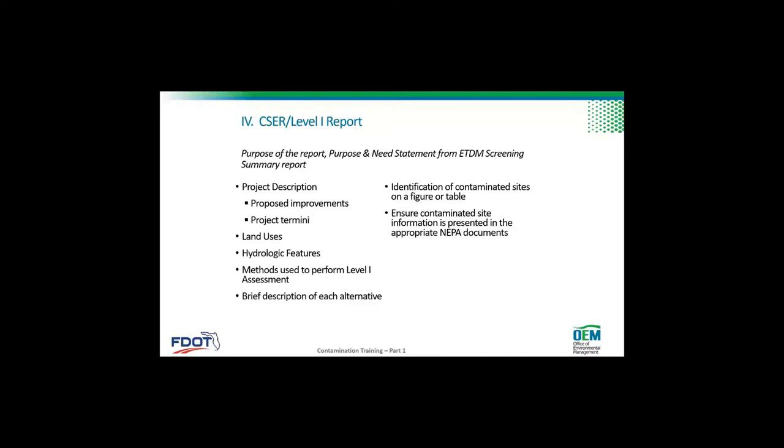It's important to know which way groundwater is flowing, for example, and the methods used to perform the level 1 assessment, a brief description of each alternative, and identification of contaminated sites on a figure or table, and ensure contaminated site information is presented in the appropriate document.